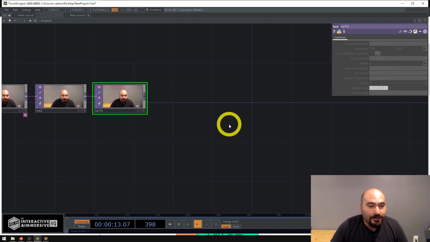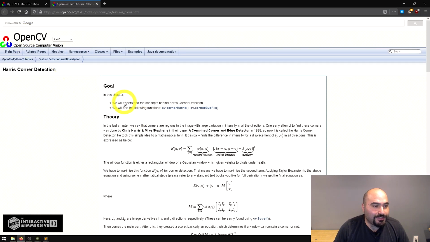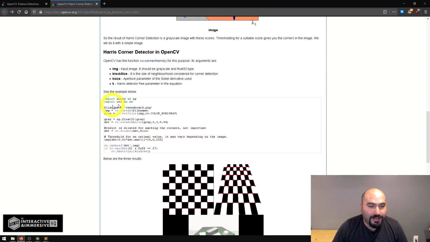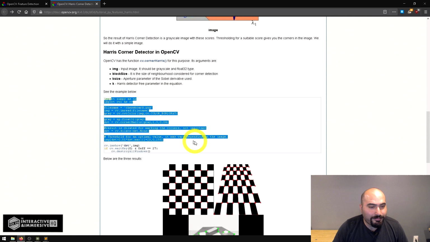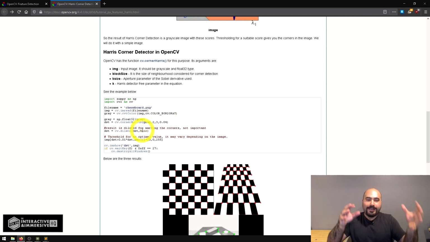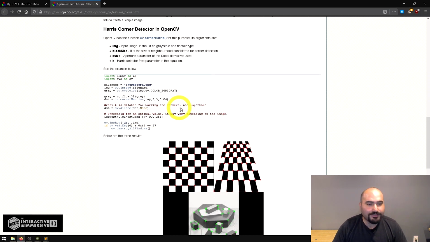So first and foremost, I'm going to open up the OpenCV documentation here, on the same page we had open last time, this Harris corner detection. We can scroll down a bunch, and this is the example that we had copied and pasted over previously into our other example. One of the problems with this example, and I shouldn't say it's a problem, it's a very basic example, but it really only just colors the pixels right back on top of the image.